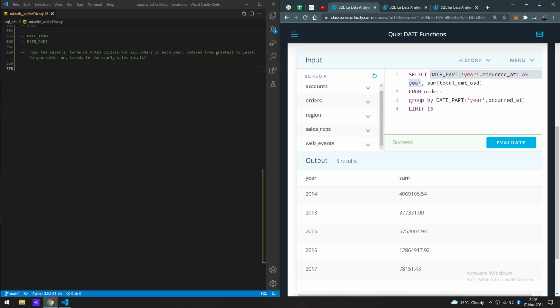It's not an aggregation, whereas like this fella right here. And therefore, we are able to group it by this because it's still the same data that we're getting, but we're just getting a portion of the total data that we received in the occurred at. So if we were to do order by, we would likely see this number on top, and this, and that, and this, and that.